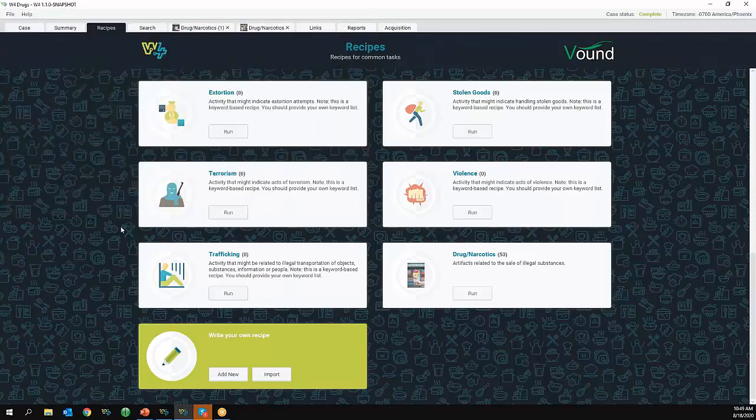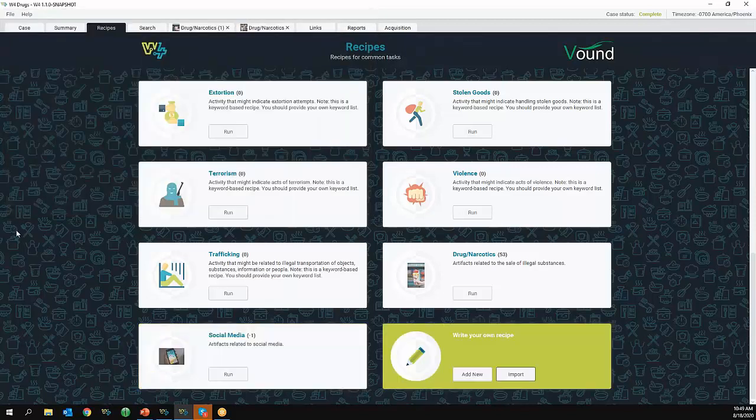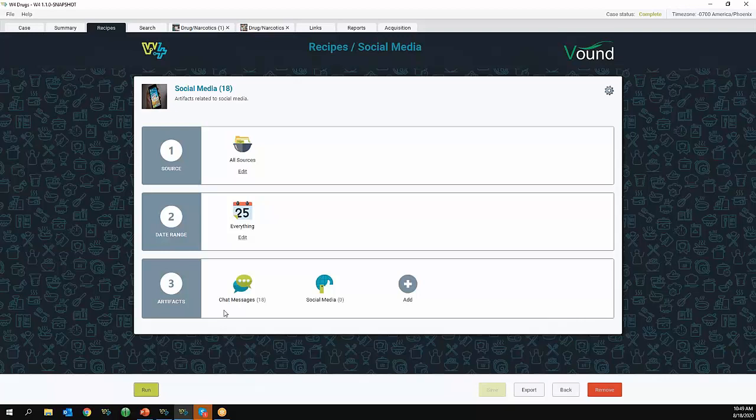I'm going to double click that, and it's going to load up that recipe for us. And if you'd like to look at that, it's basically just chat messages and social media artifacts, which we don't seem to have a lot of except for those chat messages on this one. But that's basically how you would import any recipes that anyone else made. So it's really easy to share any recipes that you made.